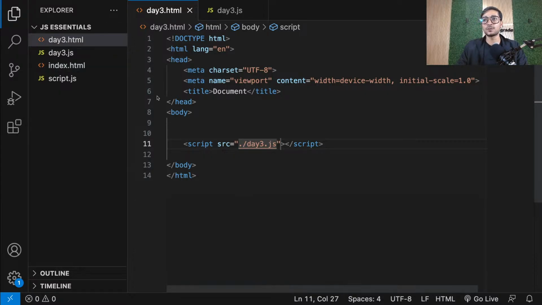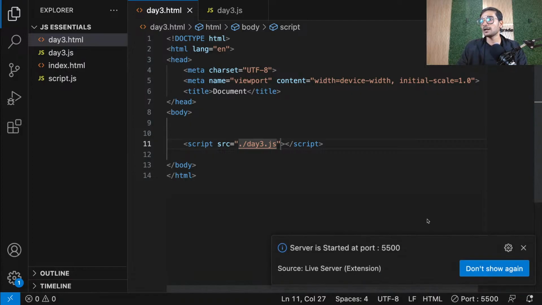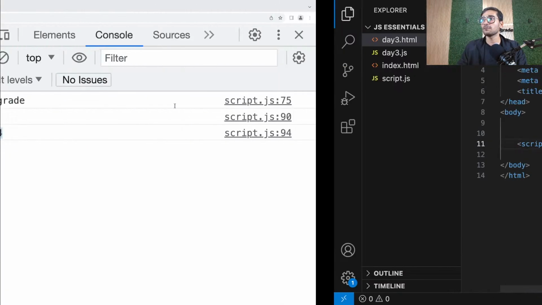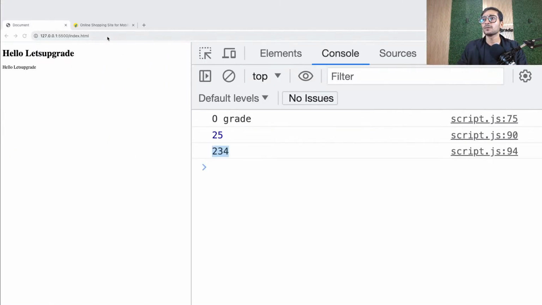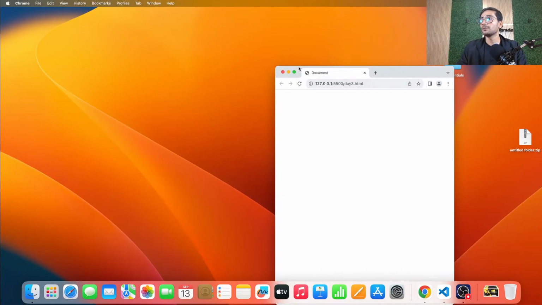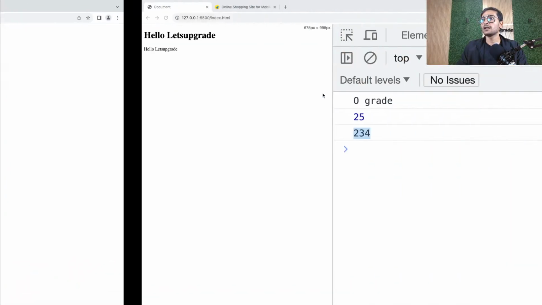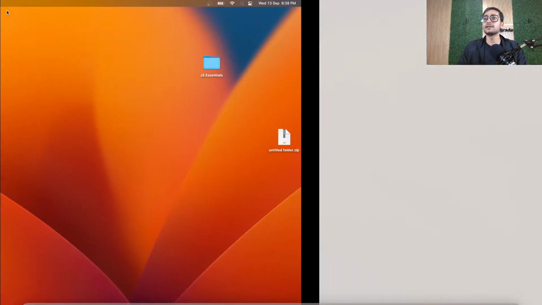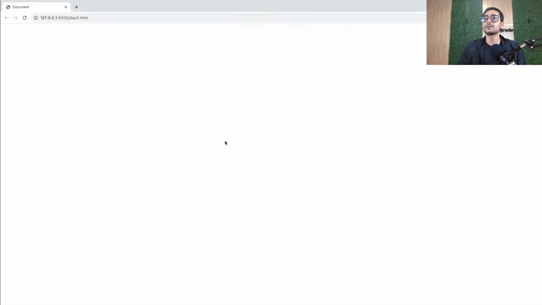And now we need to run this page. So we can just simply go ahead and click on go live, and this page will be running in the browser. You can see here now it is up and running in the browser. It should be back here somewhere. Let's see. Okay, yeah, here we go. This one, and we can close this now. We don't need this one anymore. And here we go. So up and running.